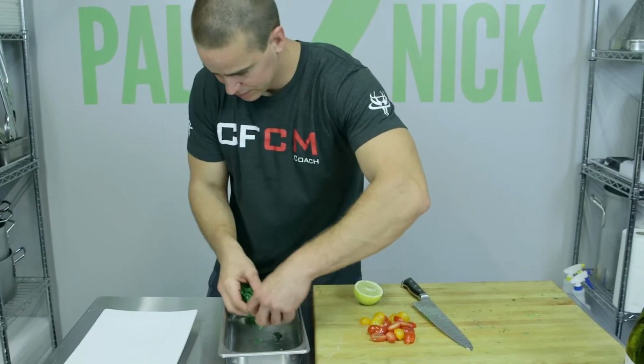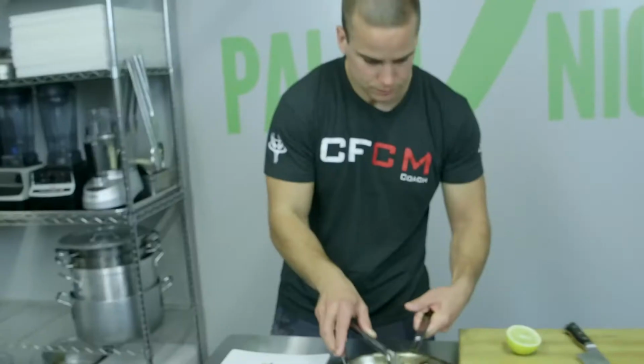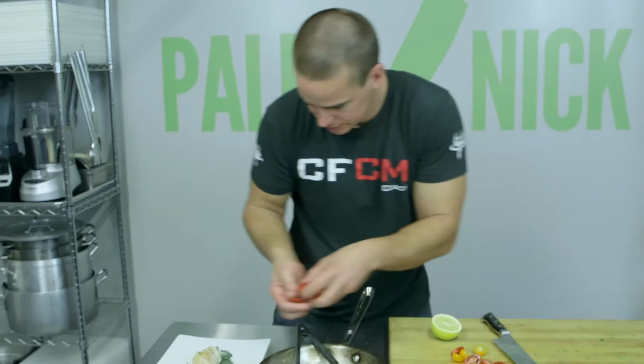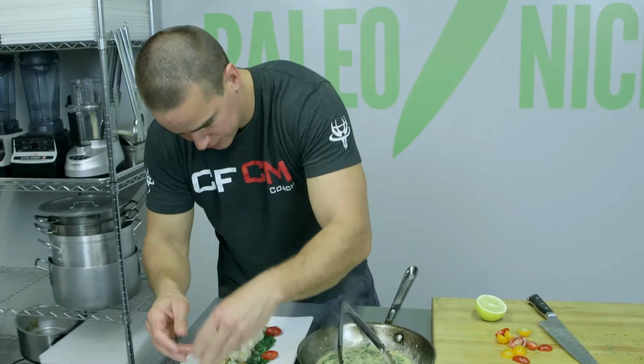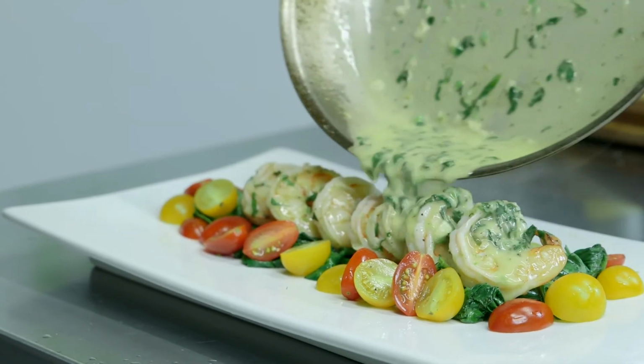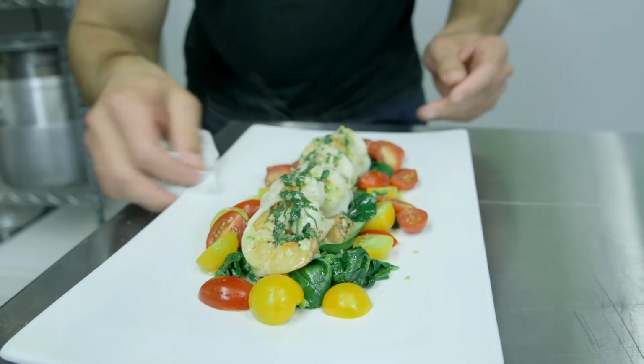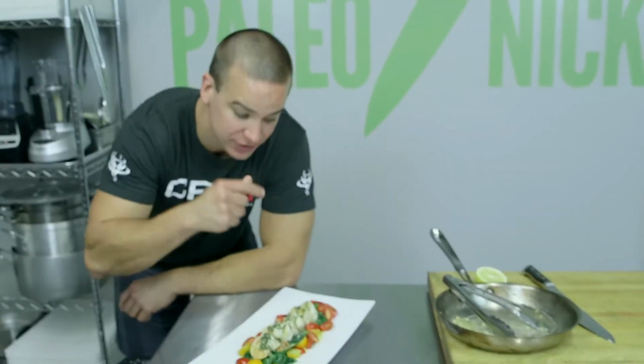Let's transfer our spinach onto a platter. And look at that beauty. What I think we'll do is take our tomatoes, kind of lay them around the outside. Get our beautiful sauce. Right over the top, right down into the spinach. Boom. What do you think, guys? Making you hungry?